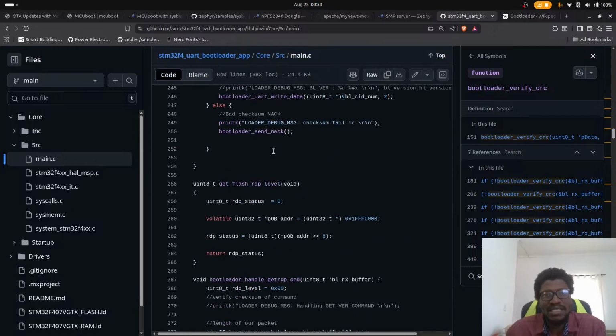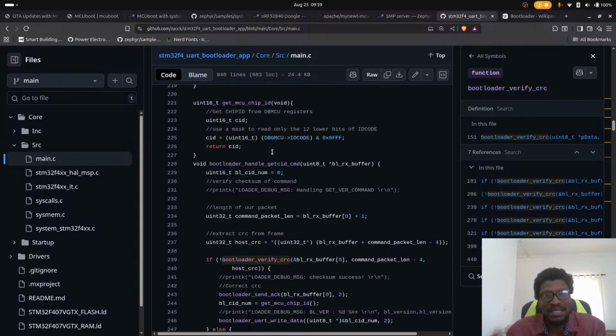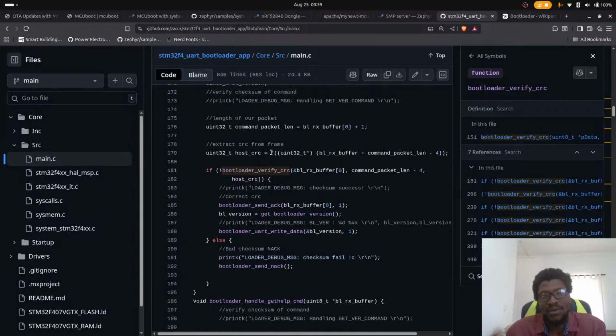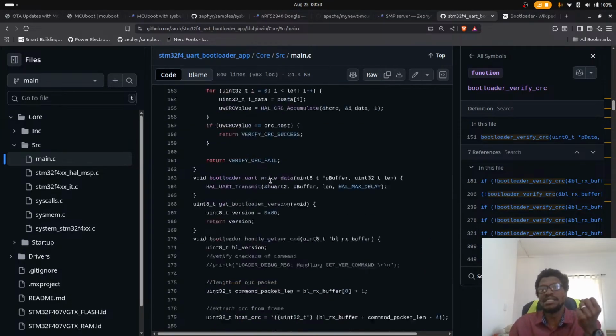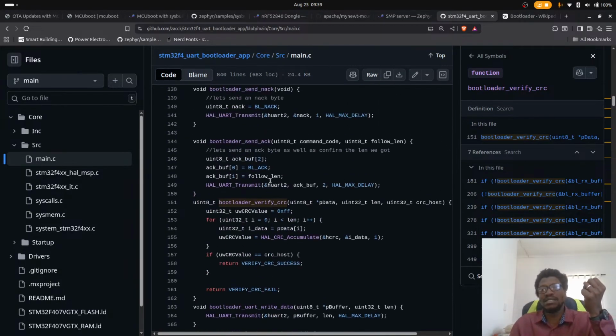Basically, we check the checksum of the packages that we get, and that makes sure that the firmware that we were supposed to be sent is the same firmware that we are getting. Okay, cool.